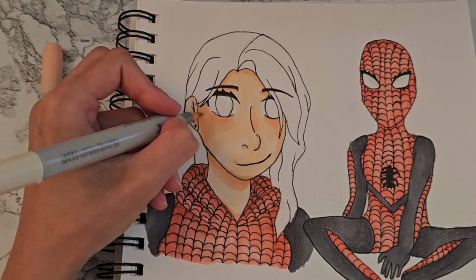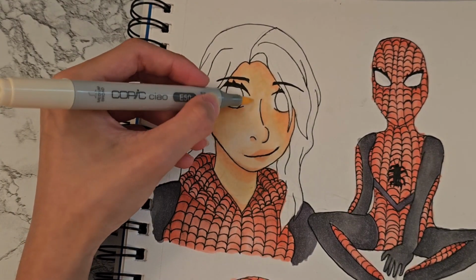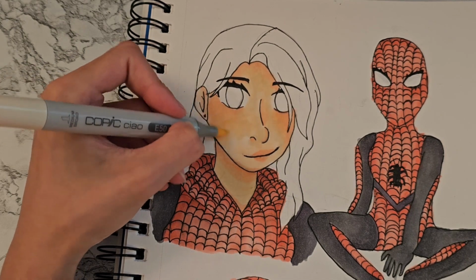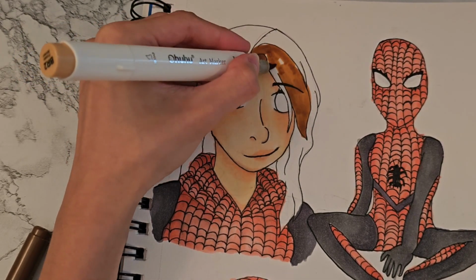So I didn't show this in the video, but I put a blue background on all three of the drawings. I put a long one on the two top ones, and then a little short one on the bottom one. And then in the webs, I make it all red around the webs, not glowy, but shaded really well.